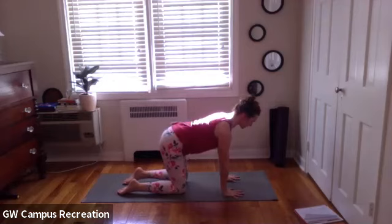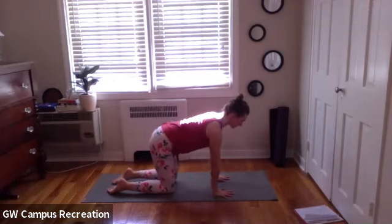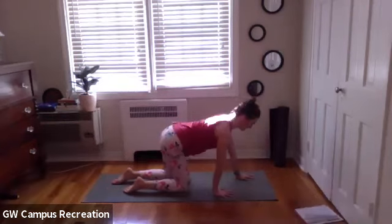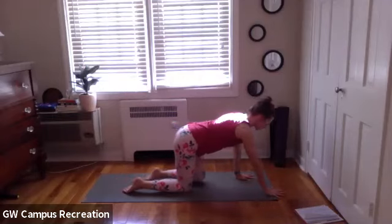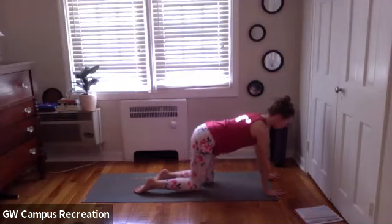And taking a moment to feel the long spine here. We're about to do something that is familiar for all of us, but maybe we haven't done in a long time, so I encourage a bit of childlike curiosity as we do this. We'll move the right knee forward, left arm forward, and press into the left hand, right knee, and move the left knee forward, right hand forward. So this is a crawl, no doubt about it.